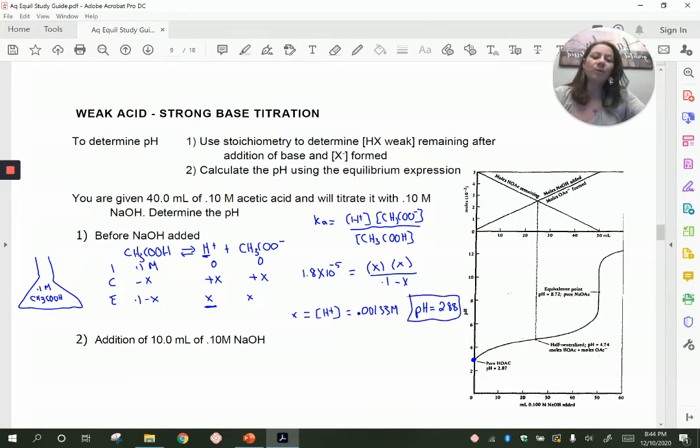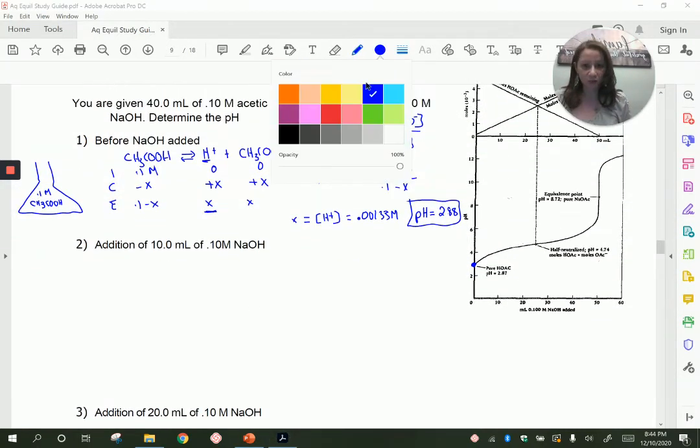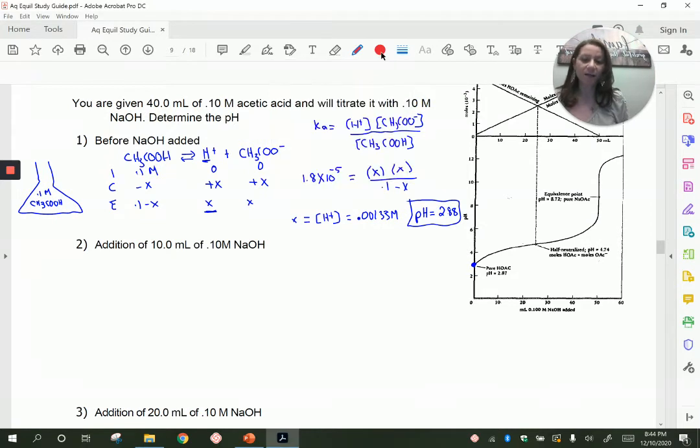So now we're going to open up our burette and we're going to let out 10 milliliters of 0.1 molar NaOH. So when you are doing a titration, so you're adding an acid and a base together, what you do first, if you're trying to find the pH or really anything about the titration, is look at the reaction between the acid and the base and write out the equation. And acids and bases, when they react together, that goes to completion. So you write one arrow, and because it goes to completion, we don't do an ICE chart, we do a BCA chart, a BCA table, before, change, and after.